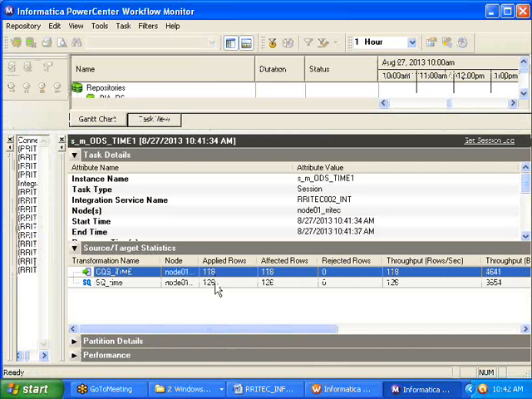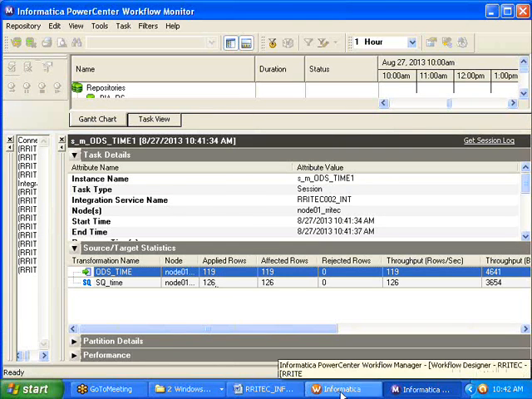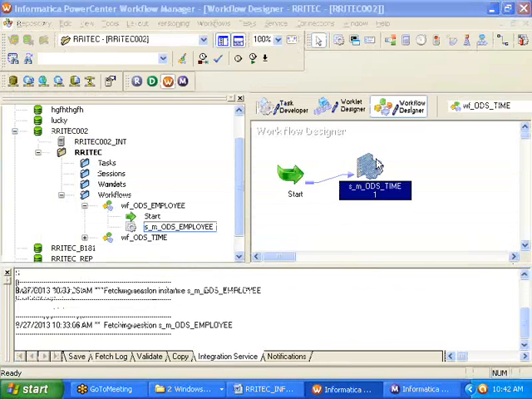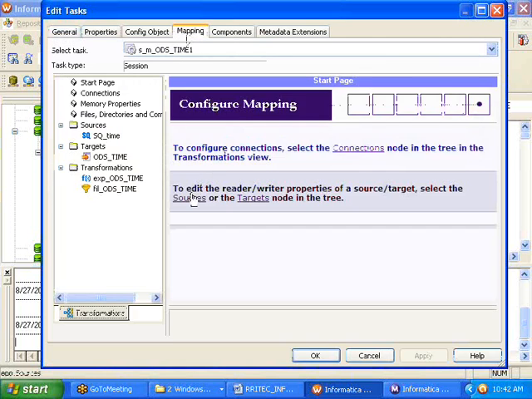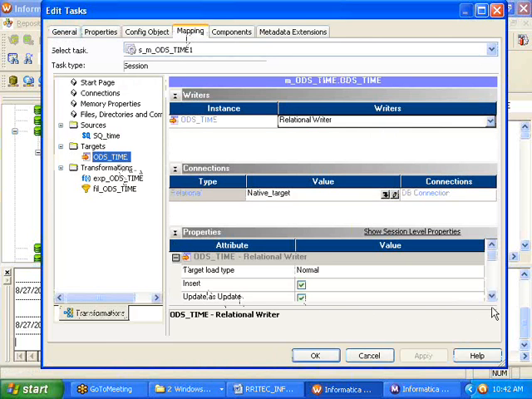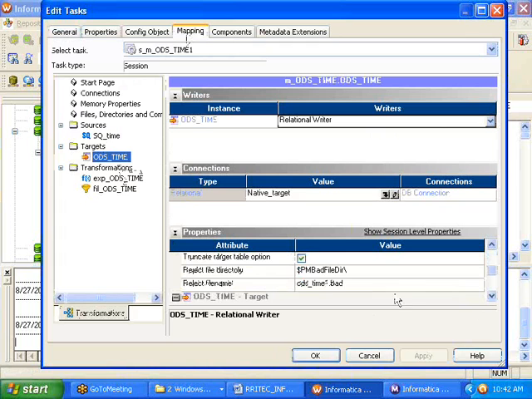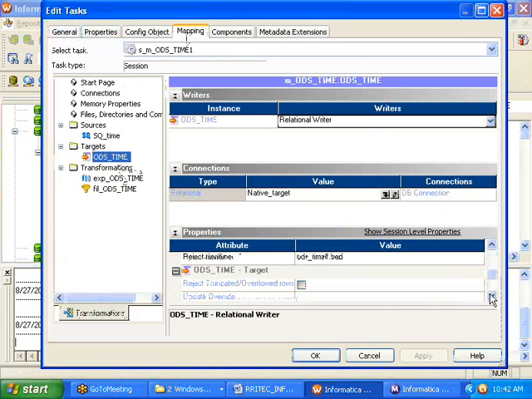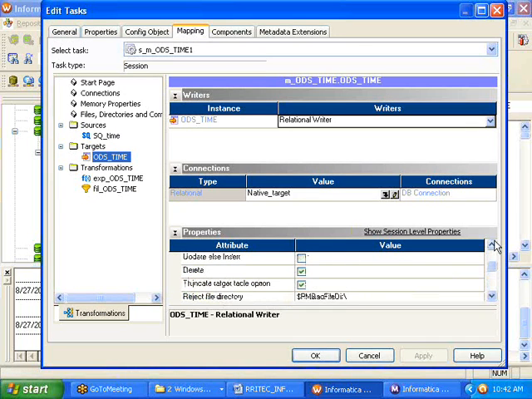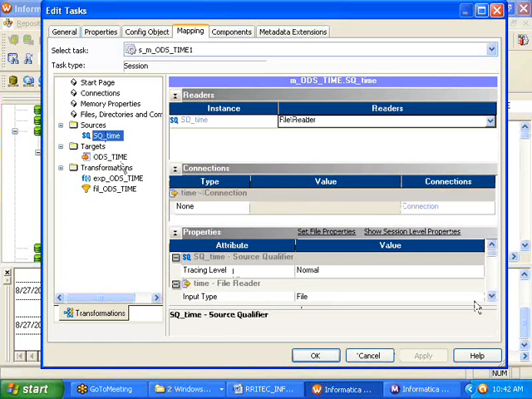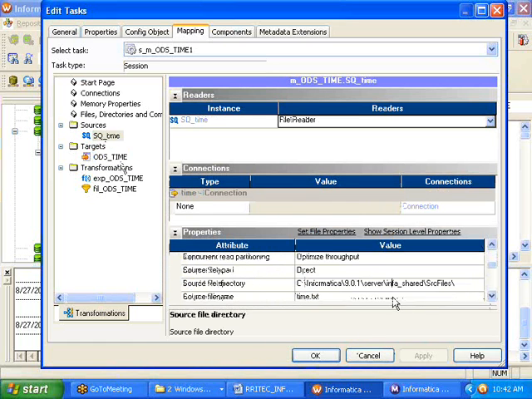Previous statistics we got, or not, sir? So that means even though I give a path here, it is working fine, no issues. You can use a variable here, or you can use the path directly also.